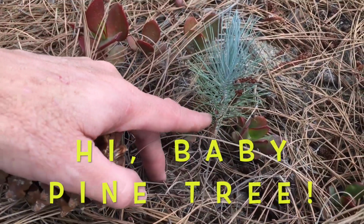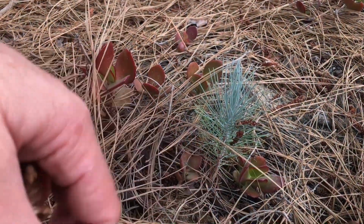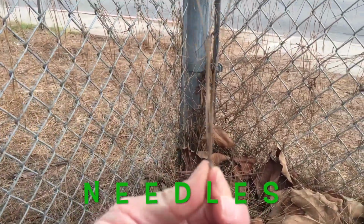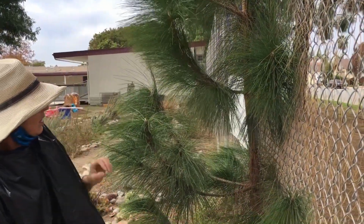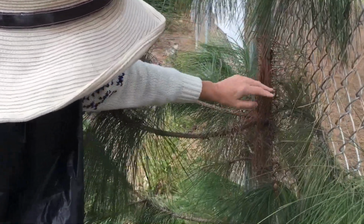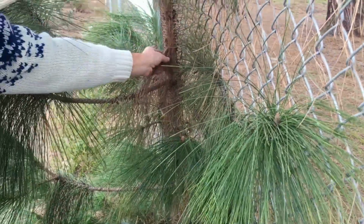So here it is. It's a little bit of a light bluish green color, or even grayish. And it's just popping out from amidst all of these specialized leaves from the pine tree, which we call needles. This is a dried up needle, obviously. So even though this is a pretty young pine tree, you can see that it has some needles that have used up their lifespan, and they start to yellow, turn brown, dry out, and they're not useful to the tree anymore as new ones are growing on the edges. And so they start to fall off the tree.